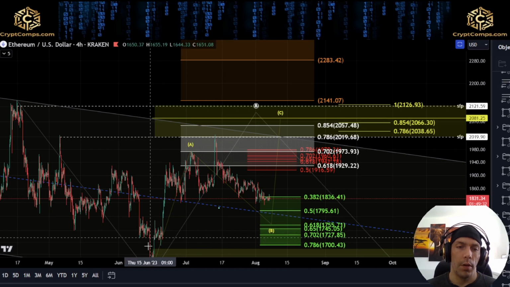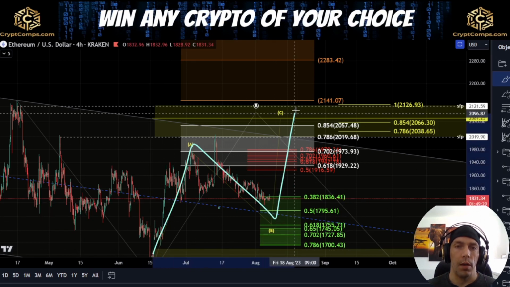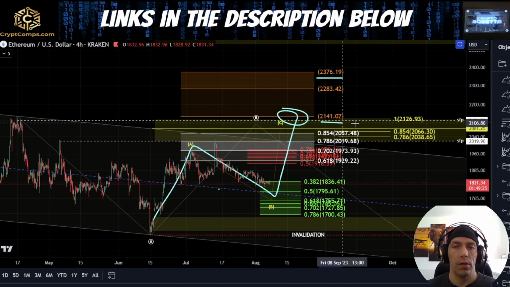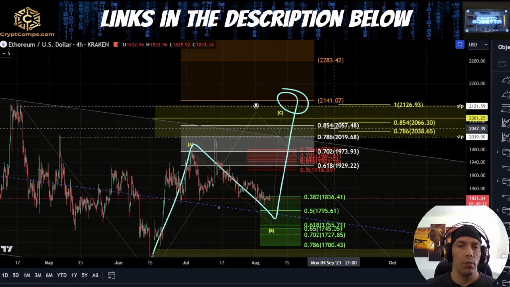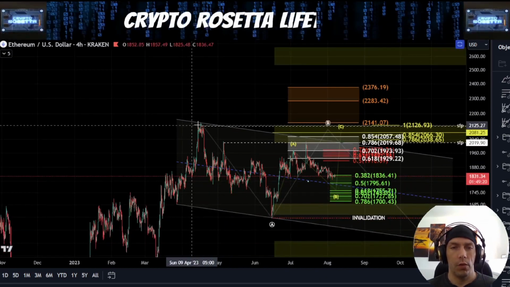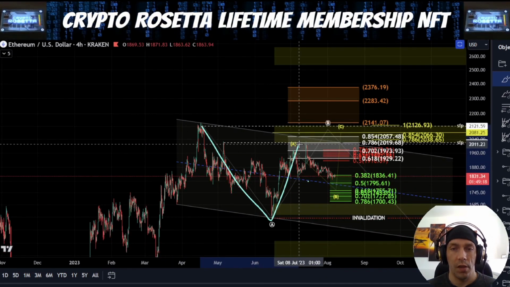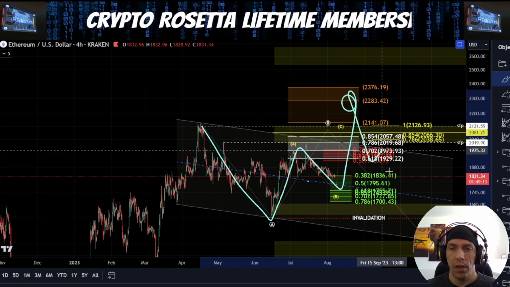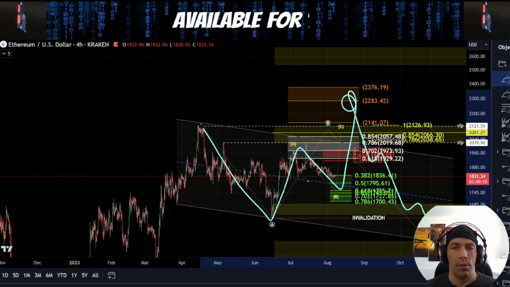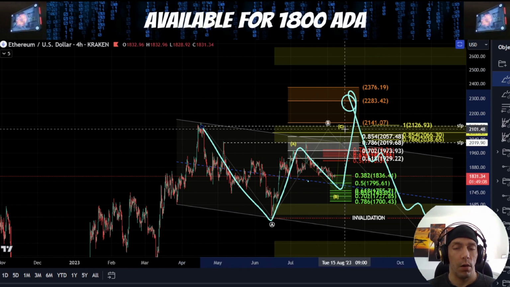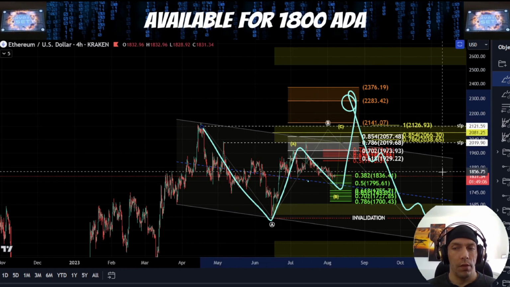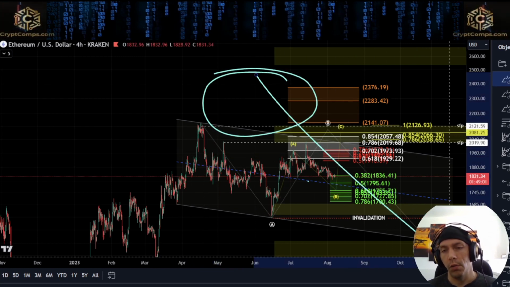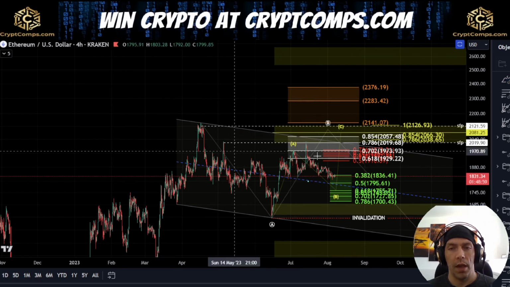If we do look to push up higher here, where this becomes a bigger A, B, and we see a C wave, which looks to push up into this zone of this 2376 to this 2141, this would also align with the idea that this could actually be becoming a bigger flat correction, where we see 3 waves to the upside pushing into this target box, and then still seeing a decline to the downside in a bigger 5-wave pattern. Now, this wouldn't fit into our bullish count that well, but this would fit into the idea that this could be potentially an X wave up here, and then we're looking for that Y wave down. So we need to just be careful of these ideas.